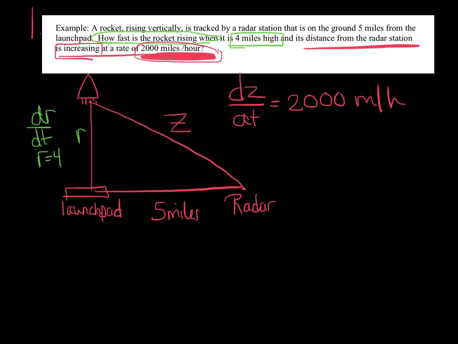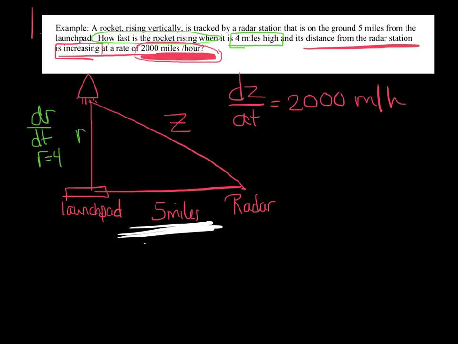Now I want to verify that I actually have a constant in this problem. We have a rocket that's rising — is anything constant about a rocket going up in the air? Hopefully not. But I have this launch pad and the radar station. No matter how high this rocket goes, the distance between the launch pad and the radar station is always going to be five miles. The only time you can plug a number in before deriving is if it's guaranteed to be a constant.